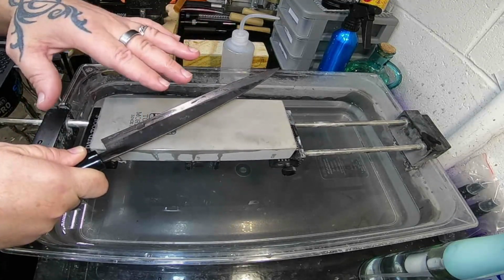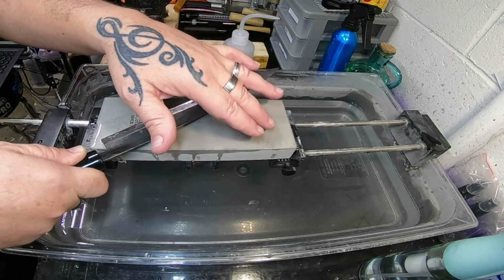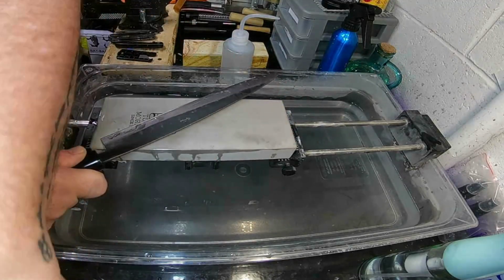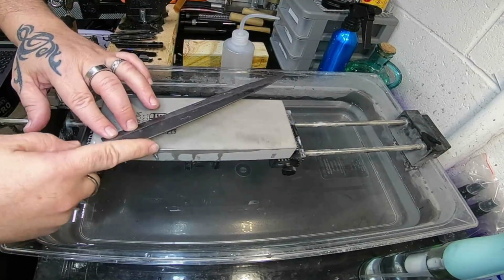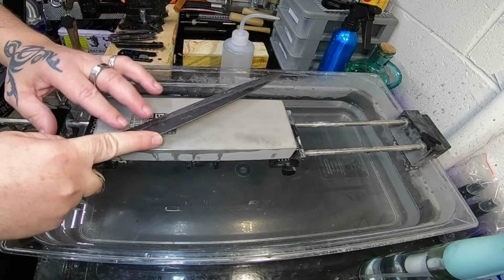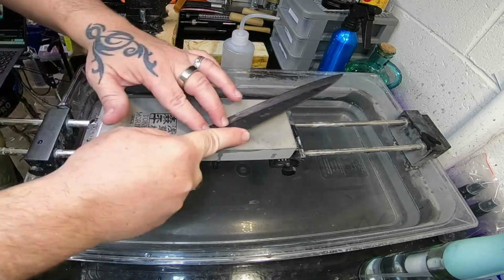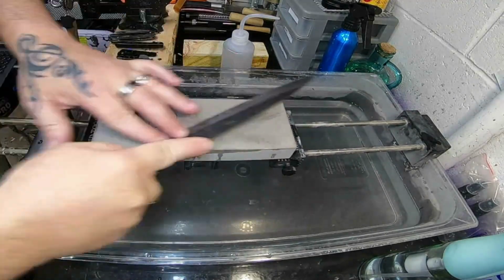But one thing you'll notice with this stone is if you get any little imperfections, let's say, because if you use a rust eraser, you can get some grit contamination on your stone. So if you have anything like that on this stone, you will know immediately. I've had that happen before too. There we go, that sounds better.